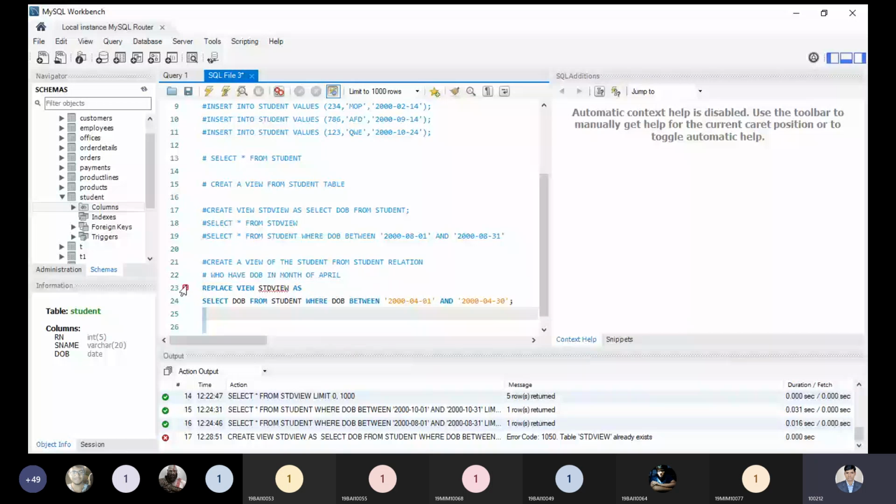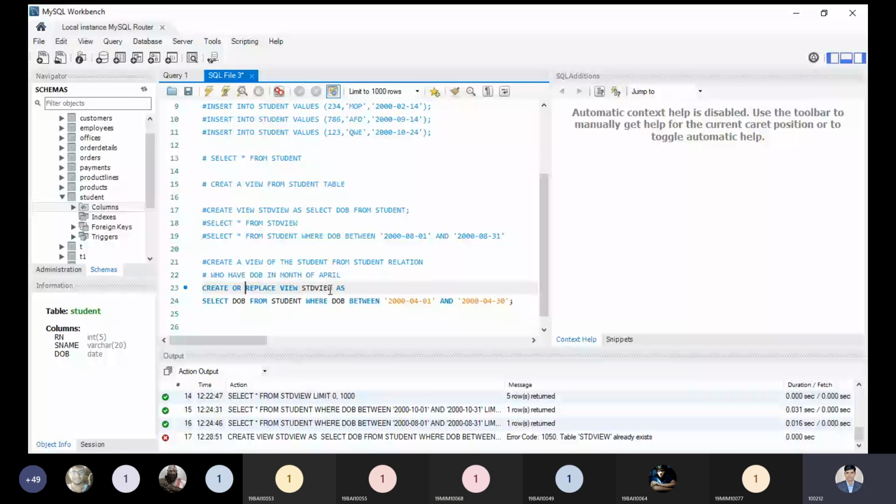A replace view again, this will not work. Sir, it should be replace or create. No, no, only one word is available over here. You can use create or replace, both is not possible. Okay, sir, let me check create or replace. Yes, this is the point. Okay, now this is the correct one.